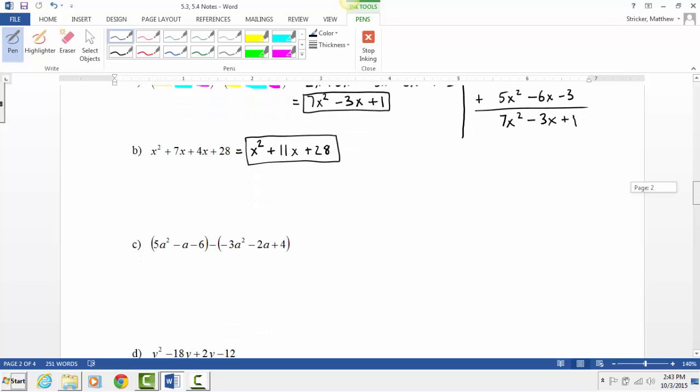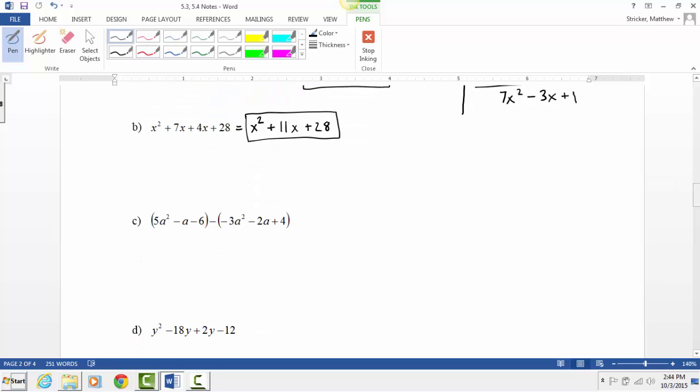Now subtraction is a little bit different, because when we subtract, it's almost like there's a negative 1 here. And so it's like you're distributing a negative 1. So I like to even write out, let's think about this as distributing the negative. And when you do that, what effect does distributing the negative have on the polynomial? Well, it changes all the signs.